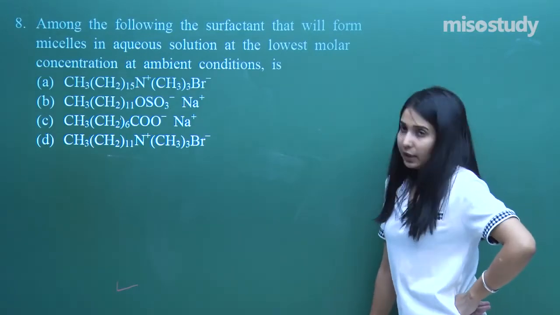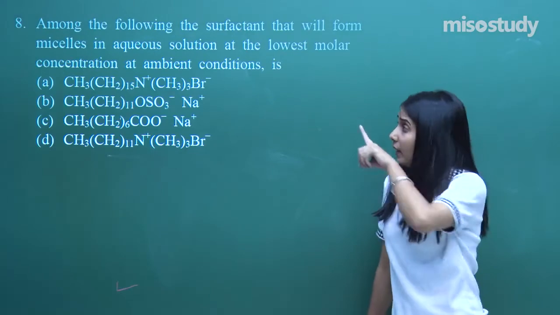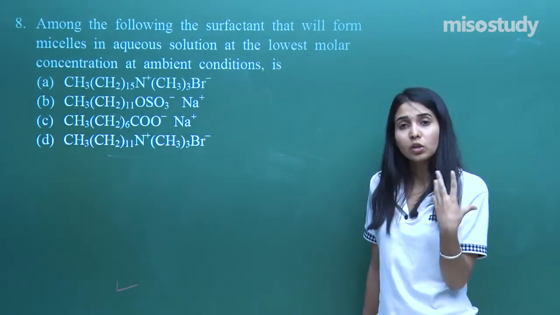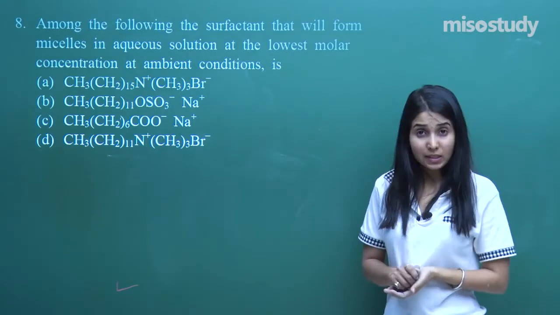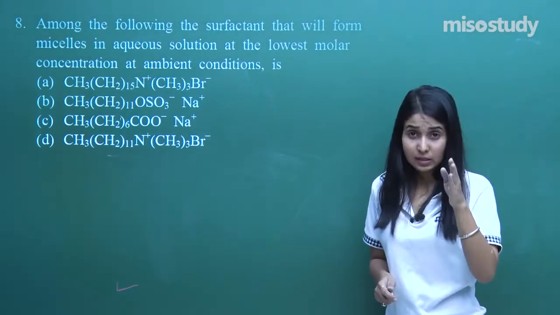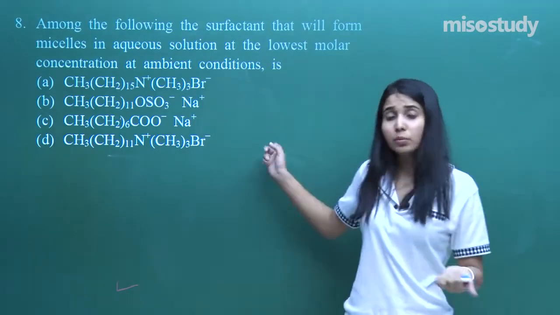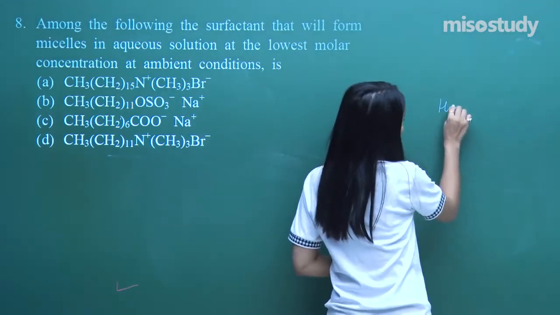Now, the first thing I should know is that whenever I want to know about the surfactant power, about the critical micelle concentration, I should have a clear concept. And what is that concept? Know this trick, every time you do this question, you have to keep it in mind: the hydrophobic chain.